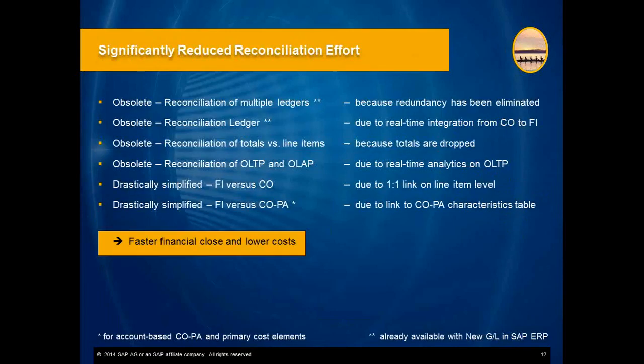I talked about the reconciliation effort. Obviously, some of these reconciliation areas will go away, and others will be dramatically simplified, of course, right? That translates into how much time you spend on non-value-added work, how much the cost is for these kinds of activities, how much the holdup is, because effectively, before you have reconciled it, you don't trust the data, you will not use it.